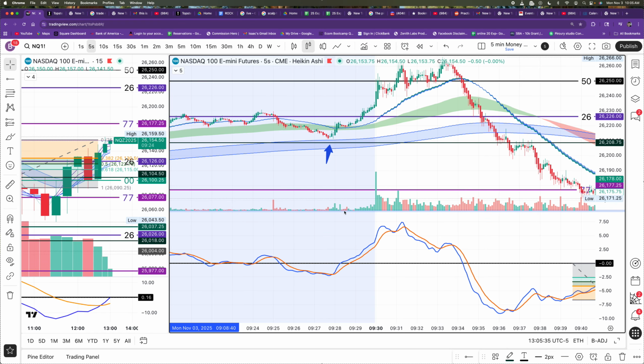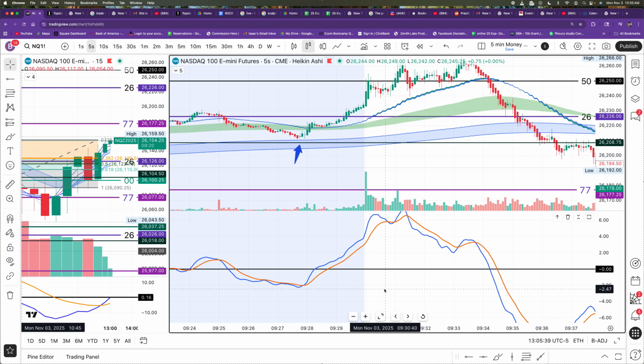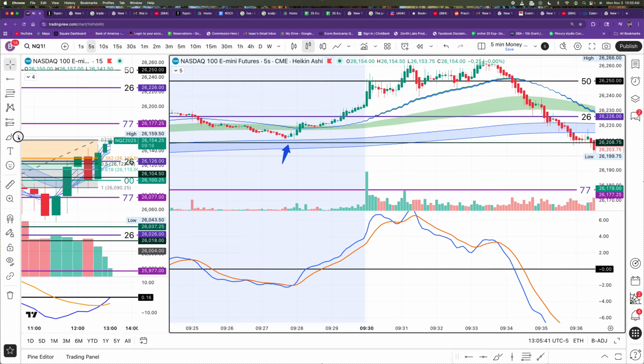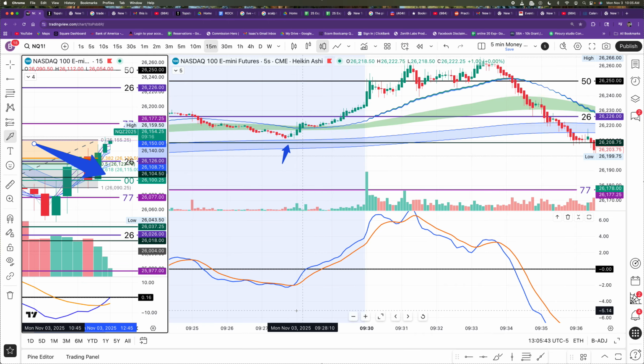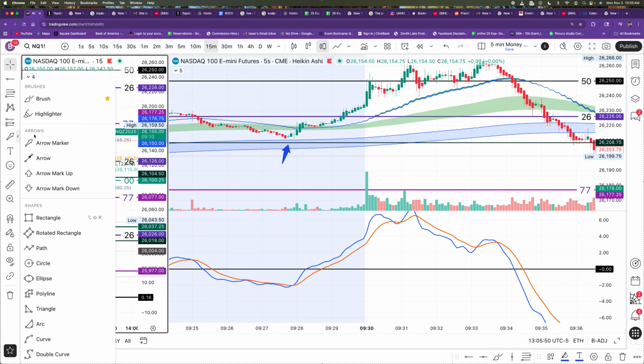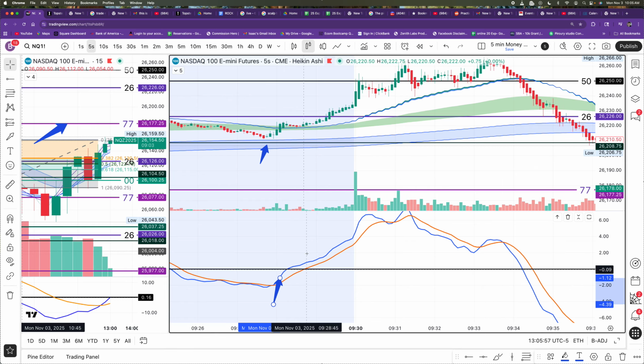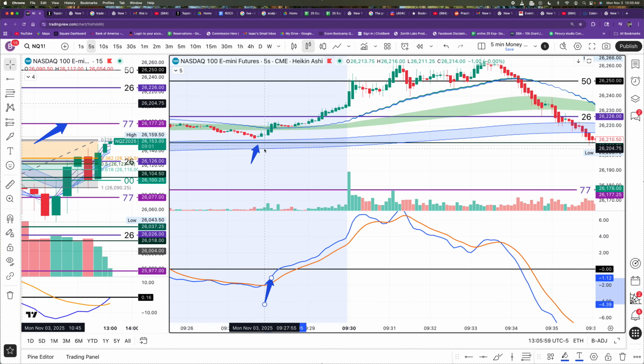And so I'm waiting here for this MACD to turn up a little bit and indicate that it's definitely time to go. I'm not going to see it there. I'm waiting for price to turn up and indicate that it's time to go. And that happened at 9:27 in about 50 seconds or so.